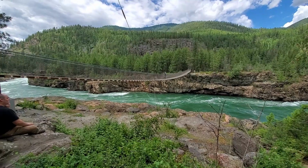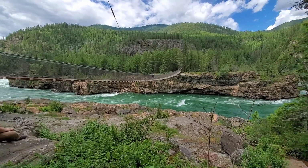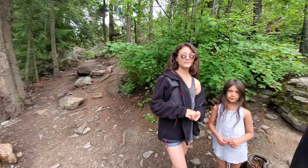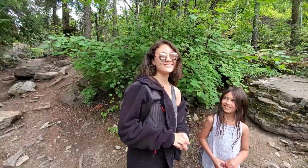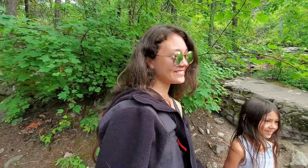We have made it to the big payoff on this hike, which is the suspended bridge, which goes over a churning river. It is a little terrifying and intimidating, so much so that last time we came, Nevaeh was not willing to cross the bridge. It's high. It is high. She finally did make it though.